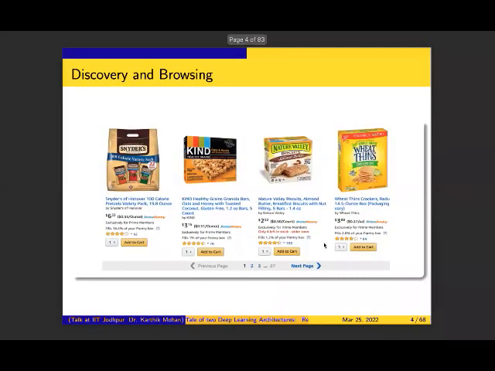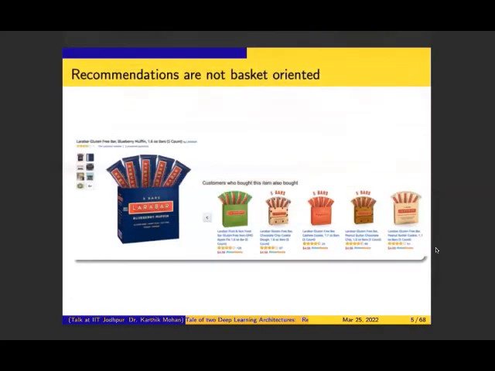The other option is you can just browse, just go through the list of products, the second page, the third page, fourth page. But for example, if you're browsing through snacks, there are actually 37 pages. So it is actually very cumbersome. If you only have one product you want to buy, that's easy. But if you want to stock your pantry and buy a lot of products, then this becomes infeasible. This is not a scalable solution, right?